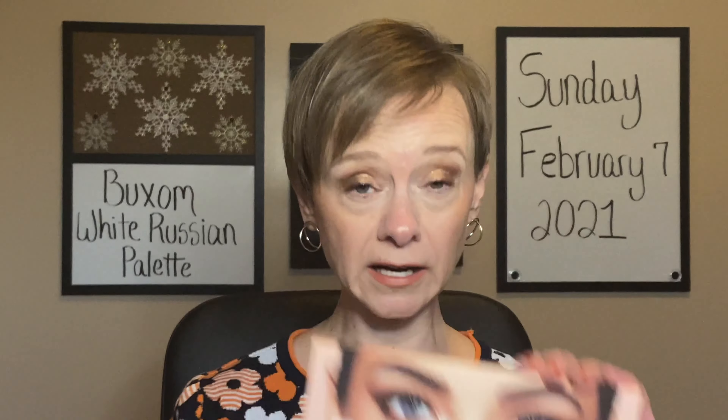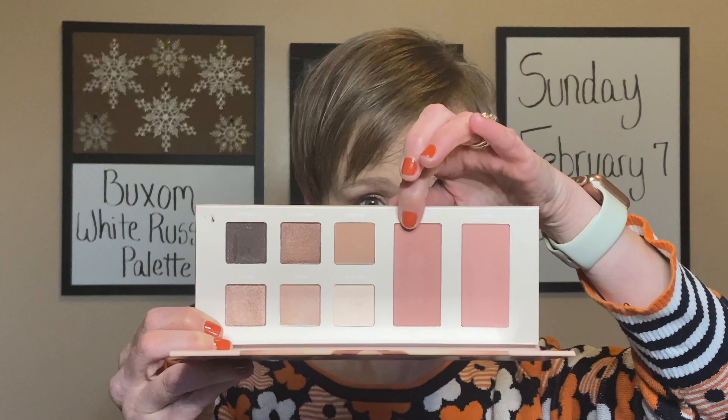I paid $39 — $39. For me, that's a good amount of money to invest in makeup that isn't that good. Let's talk about what's wrong with it. I know I've made a large claim that it stinks, but let's talk about exactly why. The only thing I can say good about this palette is this blush right here — it's the only thing decent. But I'm not going to pay $39 for a decent blush in a palette.